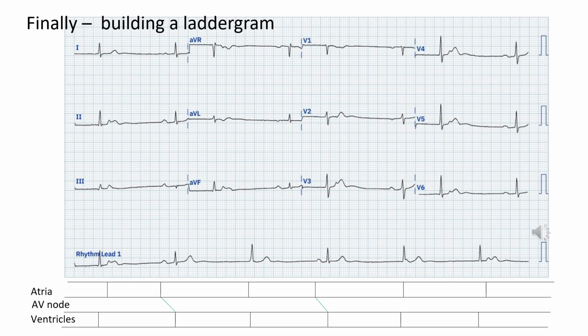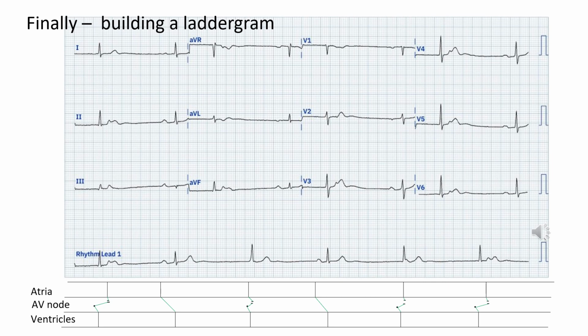The narrow complex QRSs are junctional escape beats, hence their origin, denoted by dots in the AV node tier. The P waves that follow these complexes aren't conducted because the AV node is refractory. And it's a good thing because we'd otherwise see R on T phenomena. The AV node spontaneous firing rate is around 40, so it makes sense that we're seeing a junctional backup mechanism take over. The SA node is discharging in the high 30s per minute, but it's pretty irregular. The P waves aren't conducted because the AV node is refractory, nor are the junctional impulses traveling retrogradely.